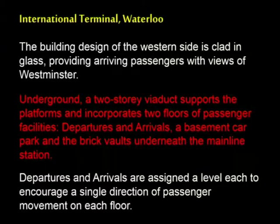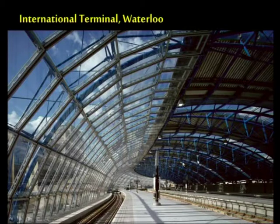There is another reason why Grimshaw chose to leave the western wall open, not just to get the light inside. Also, he wanted the passengers to take a look at Westminster, which was visible on one side. Because often in architecture, when you have an interesting site and a very good view of something from the site, we don't neglect that view. We try to include that view inside our buildings in such a way that the building itself would create a passageway. Here the terminal is a passageway.